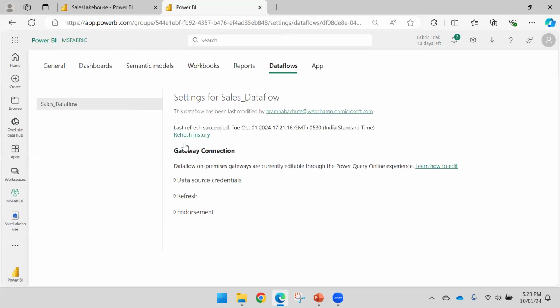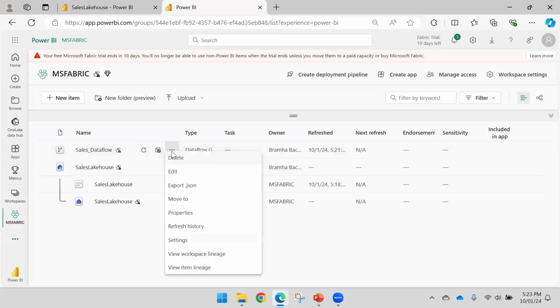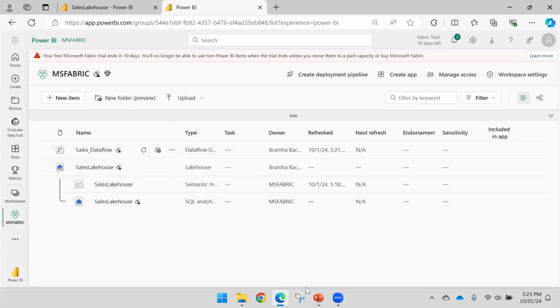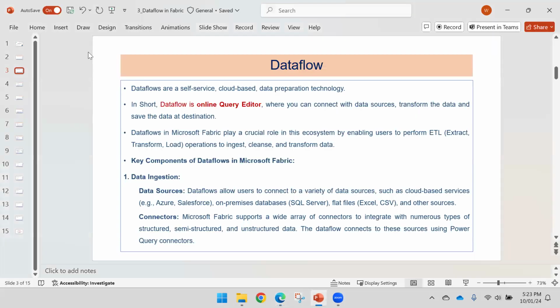Okay, let me go back. Let's come to the workspace. The way we schedule a semantic model or Power BI report refresh, similarly, you can schedule it.